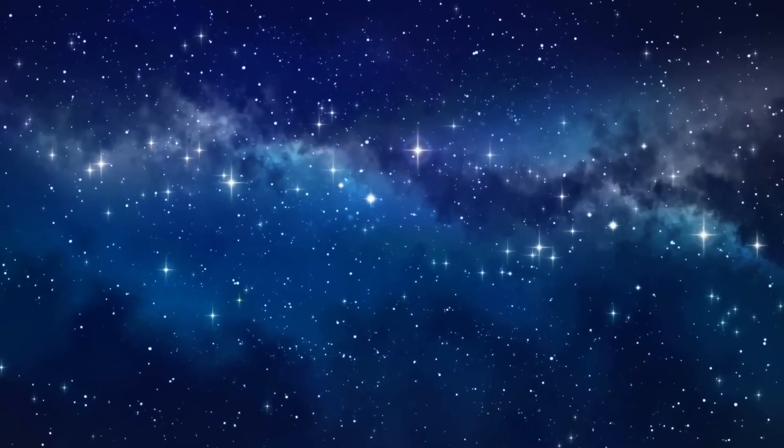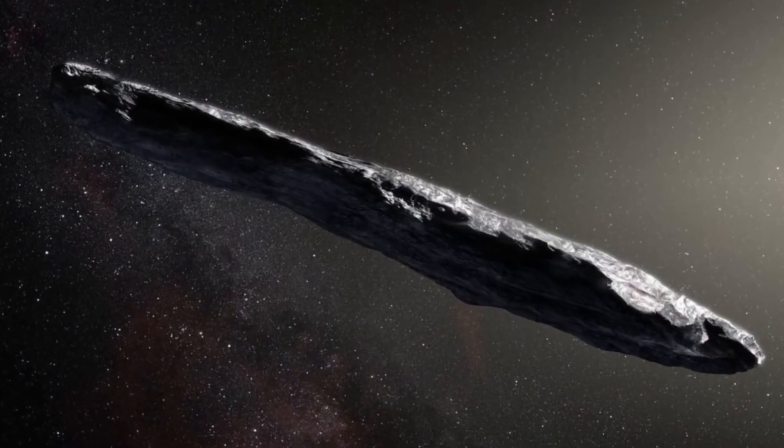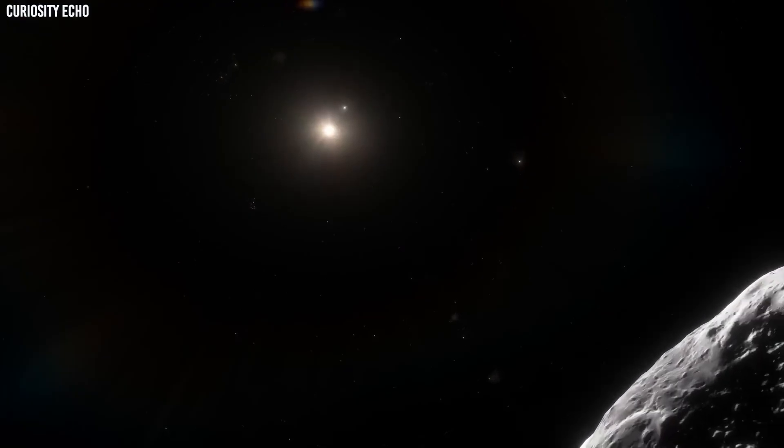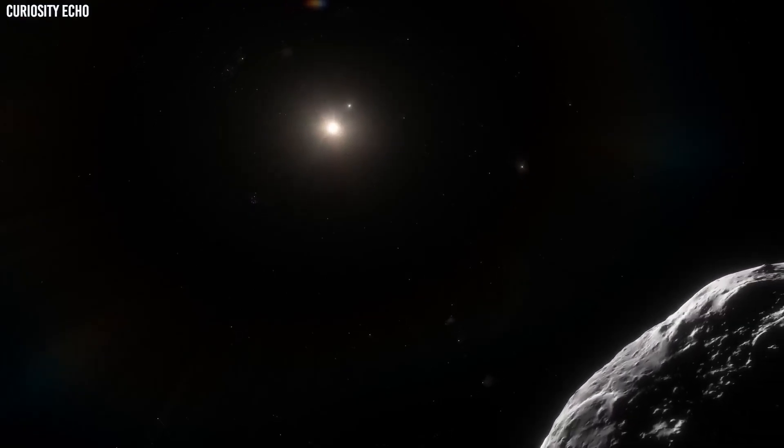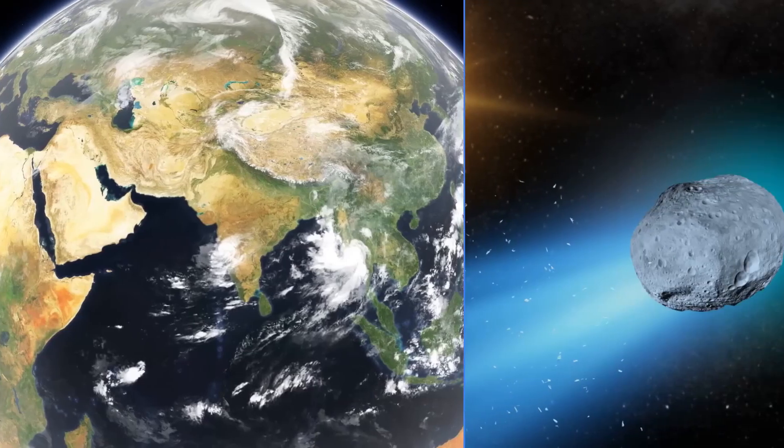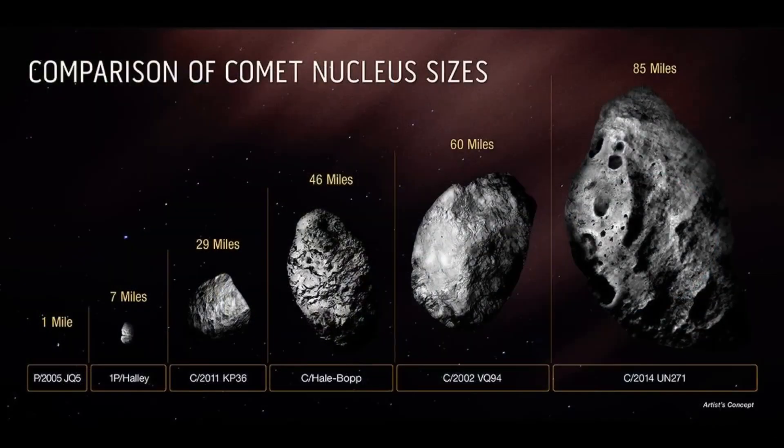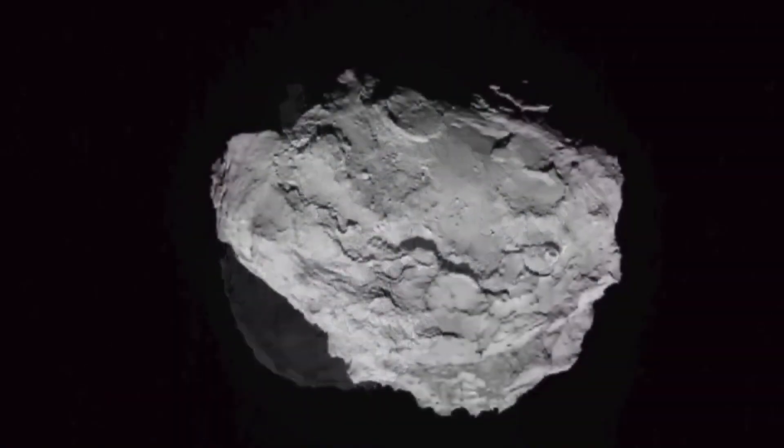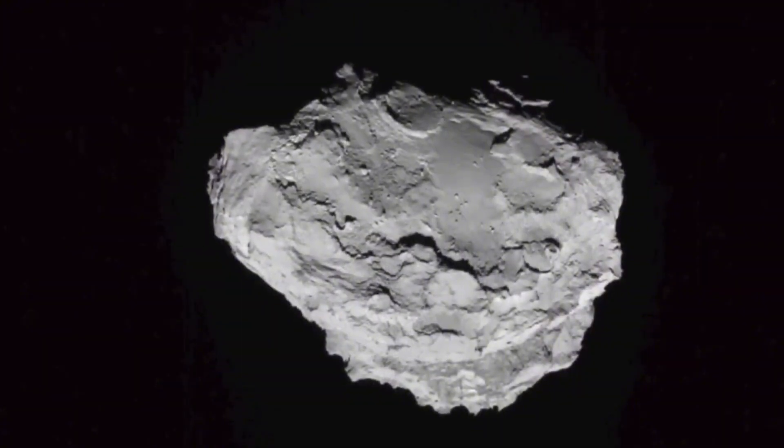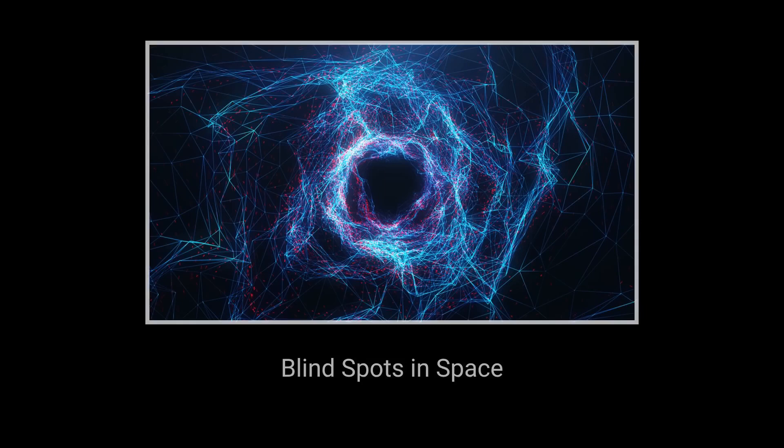Tracking continued over subsequent days, revealing a strange acceleration profile. Models considering gravity, solar radiation, and comet outgassing failed to match observations. The object's movement did not fit any known cometary behavior. Then came the deeper mystery: surface-level readings hinted at unusual activity, and beneath the icy shell, signs suggested phenomena stranger still.